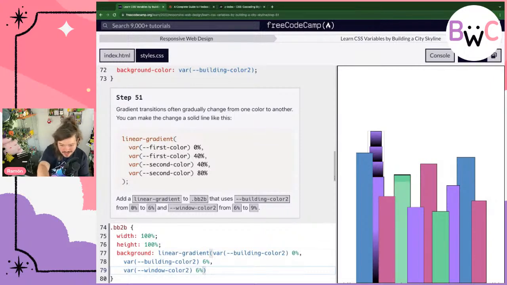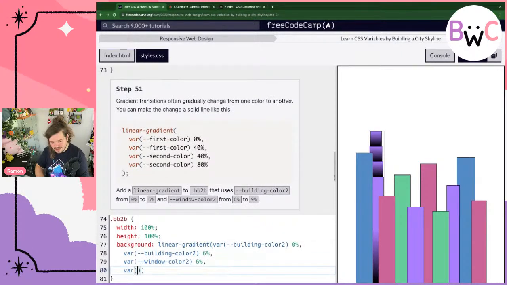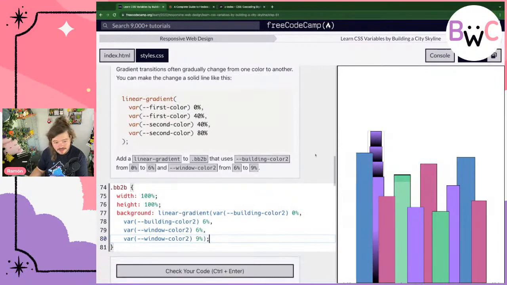And notice now it's kind of a very distinct line. And var dash dash window color 2 at 9%. Great, so you can see now it's a very strict color. So it's not so much a gradient as it is just like 6% of the way down make it one color, and then the rest of it make it the other.